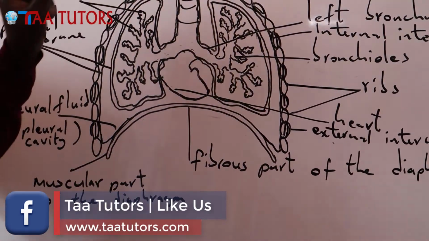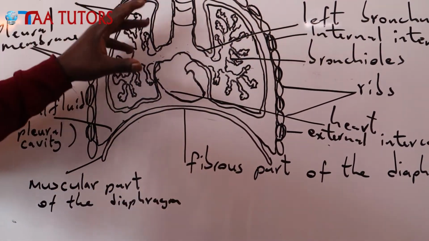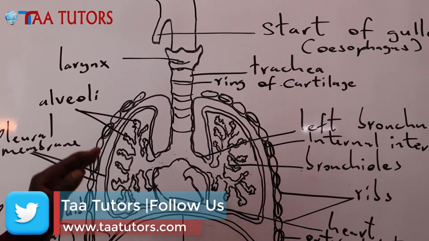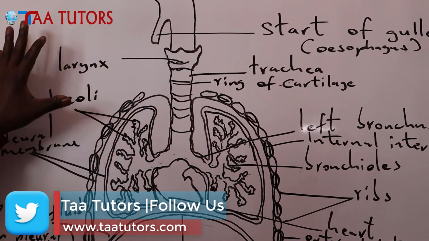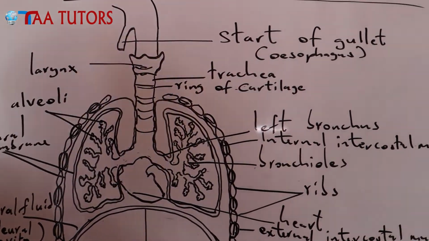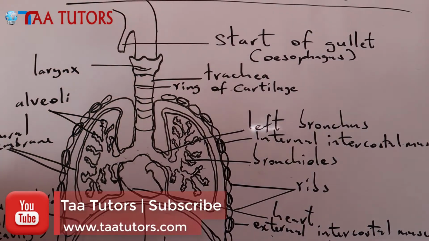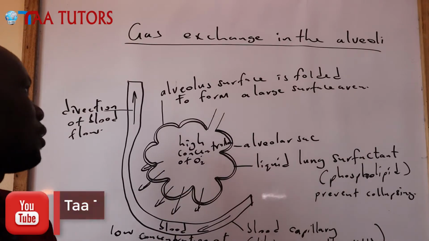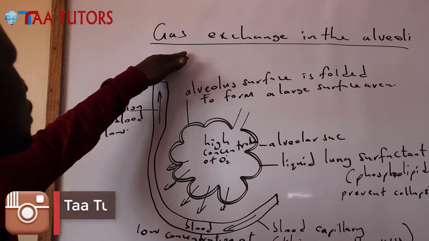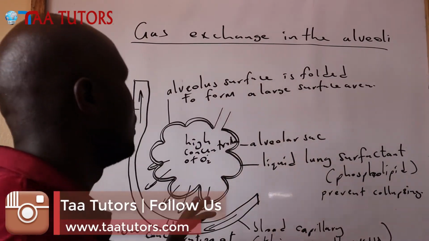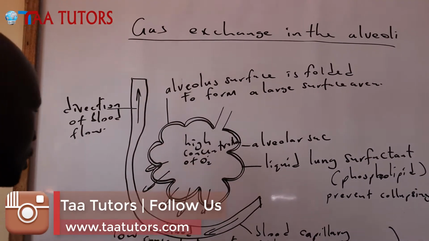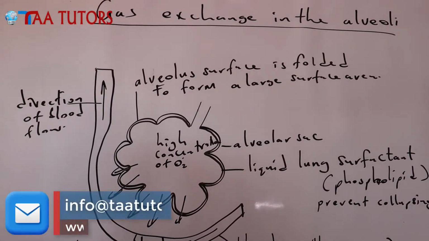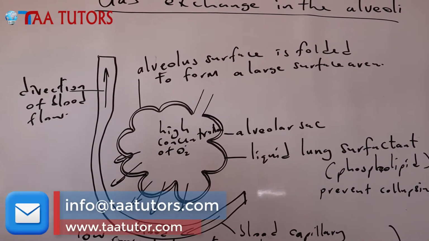So this is how the human breathing system looks like, and this is what it is made up of. I hope that one is very clear of various parts and what every part should be doing for us. So I want us to look at how we can carry out gaseous exchange, how it can take place in the alveoli. Now we know that at this particular point we are going to rely mostly on diffusion because of the concentration gradient that we are able to see.